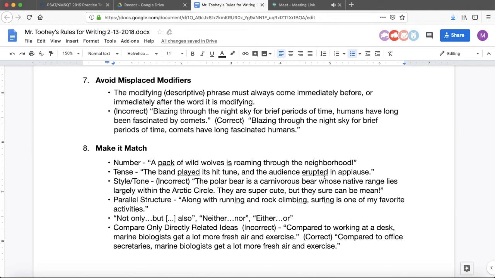And I guarantee if you see one thing that's kind of conversational, there's going to be a couple other examples. If you look closer, like, okay, that is kind of conversational. They're testing on make it match style and tone. Avoid conversational stuff. Stick with a nice formal tone. Any questions about that? Nope. Okay, great. All right.